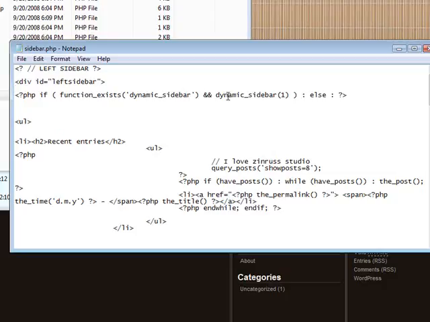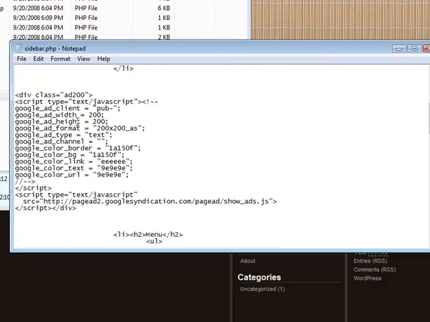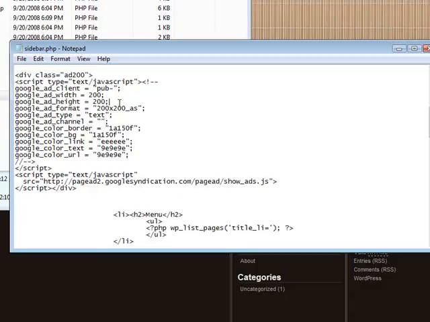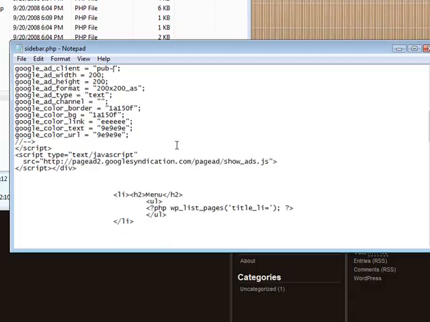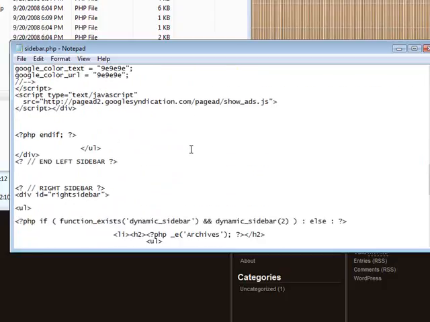Okay, so this is telling you about the widgets, and then it has an else, and then this is the part that you can modify down here. Okay, and somebody's AdSense code is in here. Actually, it's nobody's. You just put your pub ID in it. And then go down a little further.